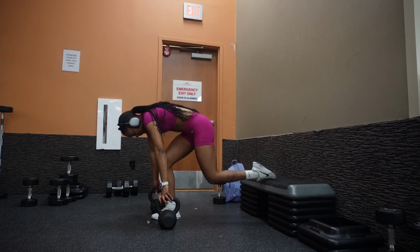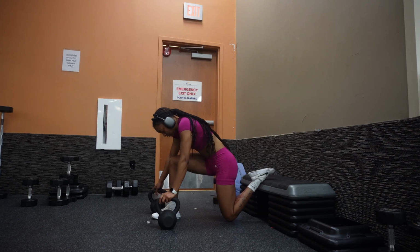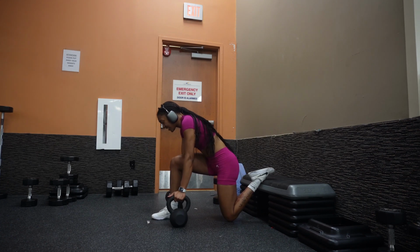Anyways, a little tip for making sure your legs are at the same distance is to just place something there. Like, I just use my gum wrapper.